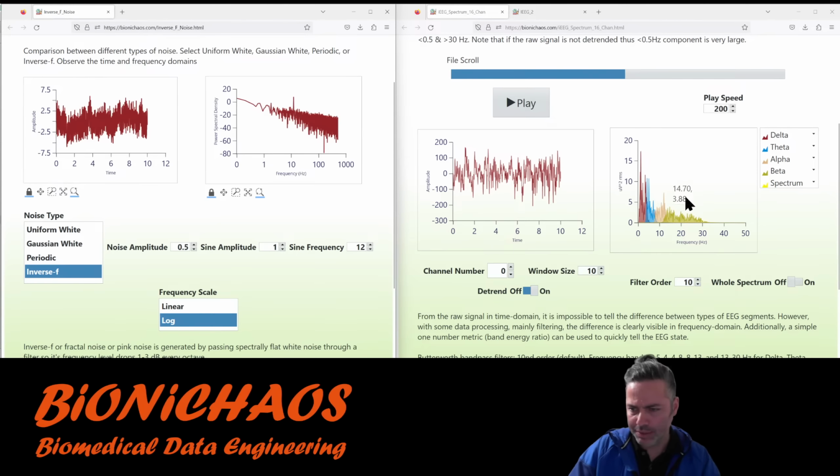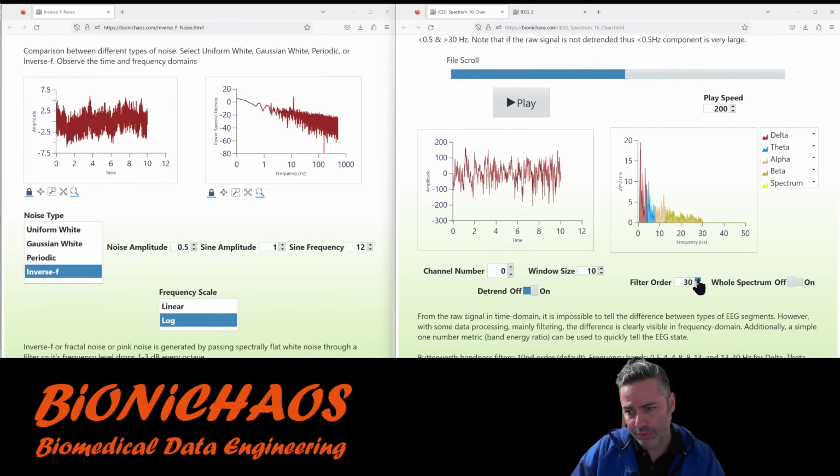Yeah, so you could just bandpass it, which is essentially what this does. When you break your EEG into delta, theta, alpha, beta, you can have the whole spectrum as well if you like. This tool also allows you to select the filter order, so you can be more aggressive in your filtering or less aggressive, so it's overlaid like that.